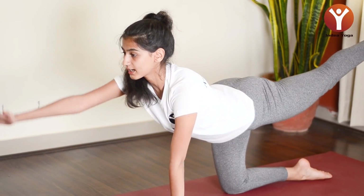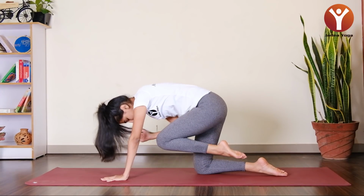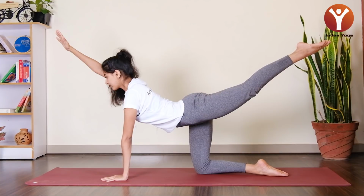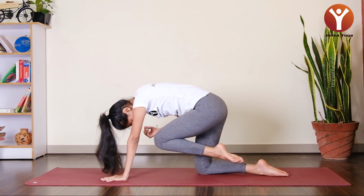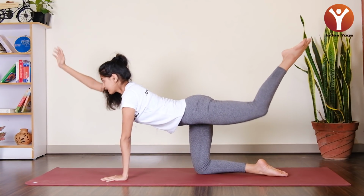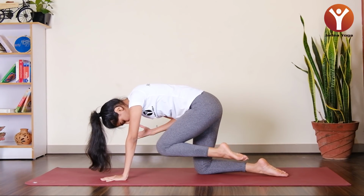Inhale, left leg out, right hand out. Exhale, bring the knee to the elbow. Inhale, arms in line with the ears. Exhale, down. Inhale. Exhale. 2 more rounds.